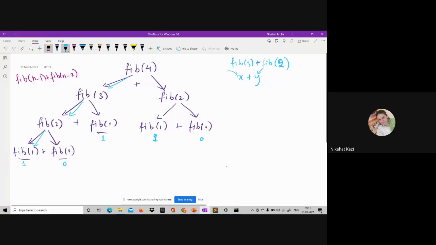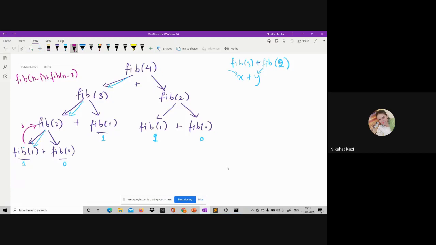So 1 is returned to the calling function, right? Next, this function had called fib1 and fib1 has returned the value, but it is also calling fib0.